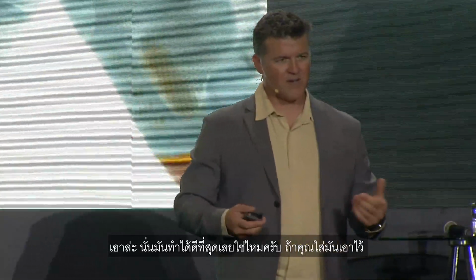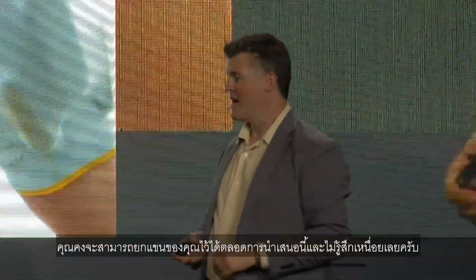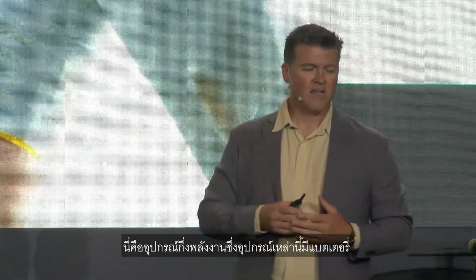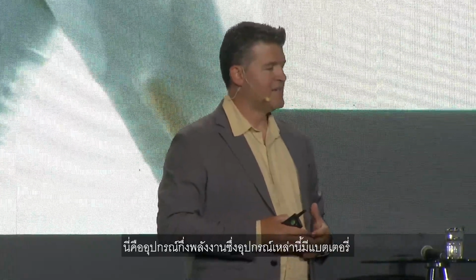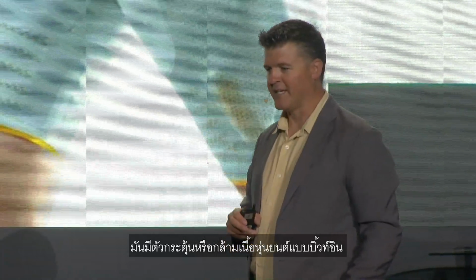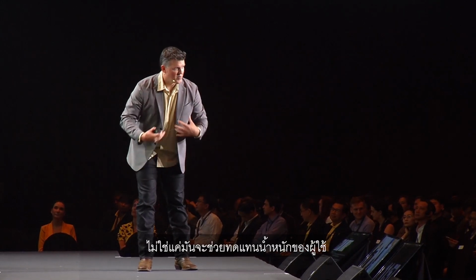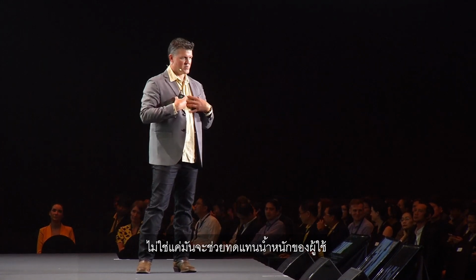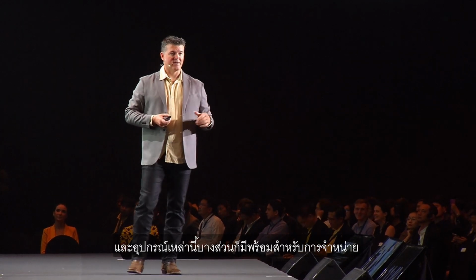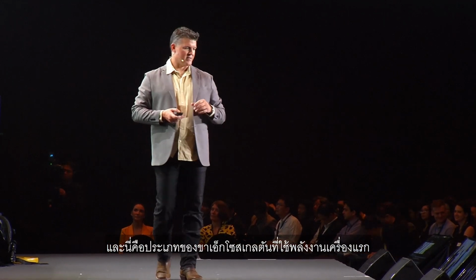So that's what the vest does, right? So if you were wearing that, you would have been able to hold your hand up for the entire presentation and not get tired. This is the next category of exoskeletons I'd like to talk about. These are the semi-powered devices. These devices have batteries, they have actuators or robotic muscles built in, and they have sensors so that when the user goes to pick up a box, not only can it displace the user's weight, but also help pick up the weight of the box they're carrying. And several of these devices are out there. They're commercially available. And this is kind of the first leg of powered exoskeletons that you're going to see.